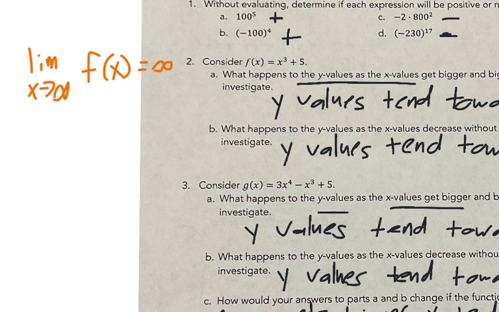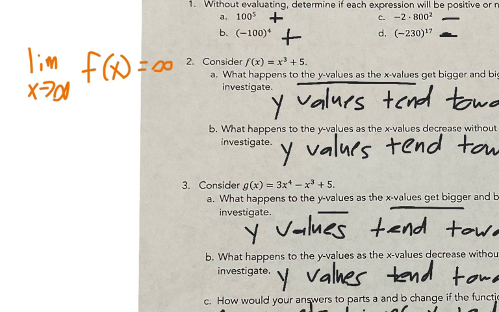That's limit notation. Let me talk through it because I know it looks weird. This is the limit as x approaches, that's an arrow, infinity of my function f of x is infinity. What I'm saying is, as the x values get really big, the y value gets really big. That's all it's saying, just written in a special notation called limit notation.